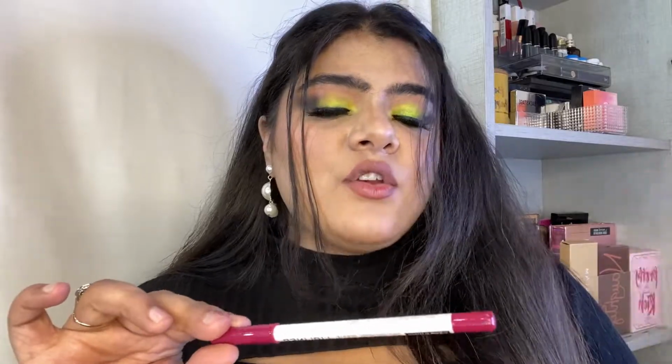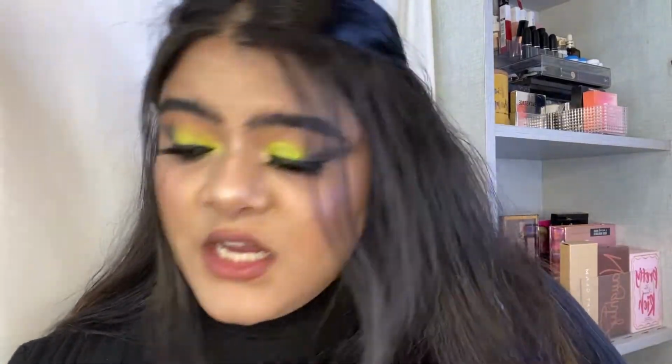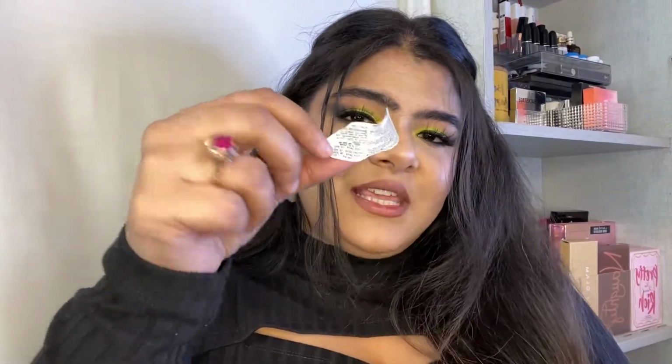So I absolutely love the packaging. However, there are not many details on the packaging, like the expiry dates. It is only written on the film, like the plastic that I've removed. So I have to remember, or maybe write it on top of it, or keep the sticker like this. So I have to keep this sticker and put it on my lip liner like this, so that I know about the expiry of the product.